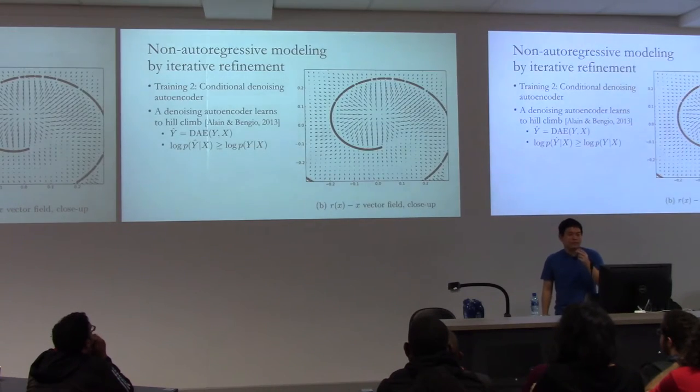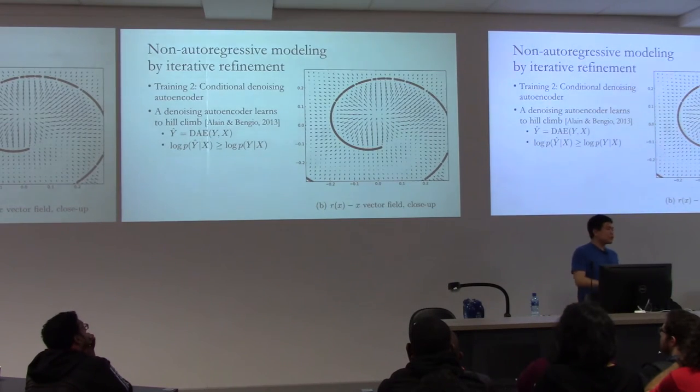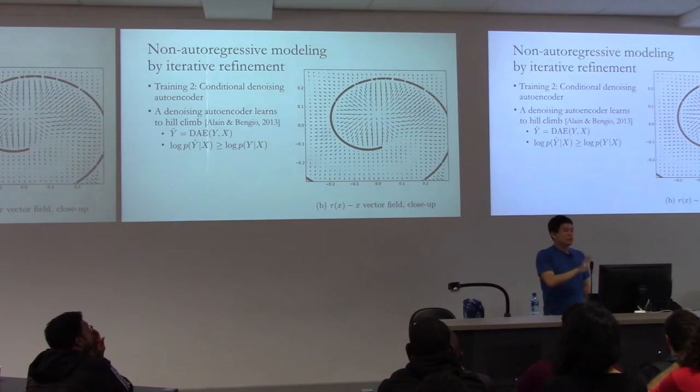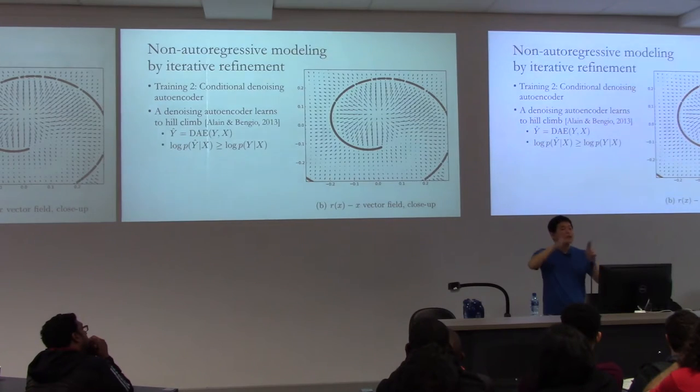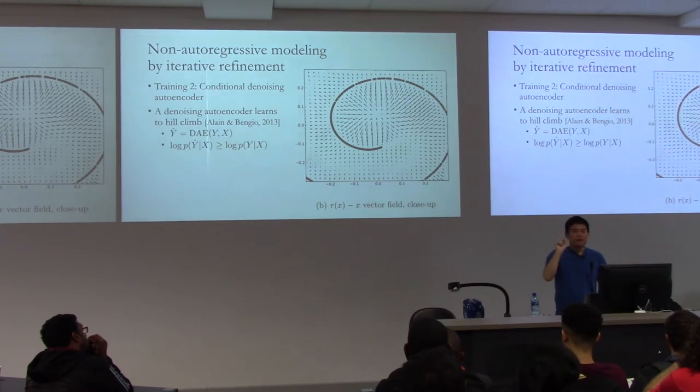And then the second strategy, I really love the second strategy because this is precisely what I, as well as a lot of people, used before this ImageNet revolution: denoising. So the refinement is, given a source sentence and some kind of corrupted translation, please give me the original translation. So it's in fact the problem of denoising, the conditional denoising. And already from early on, 10, 20 years ago, we have known that the denoising autoencoder learns to hill climb in the data distribution space. What it learns is the gradient field in the input space, where the gradient is pointing toward the manifold on which the data lies.